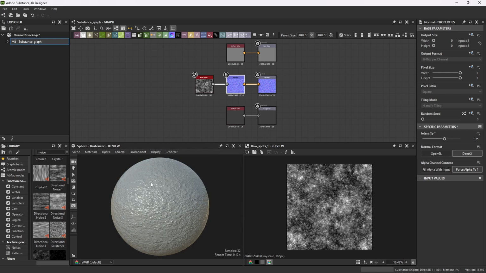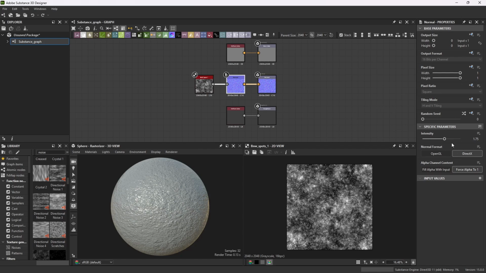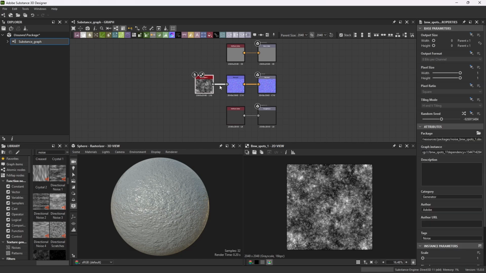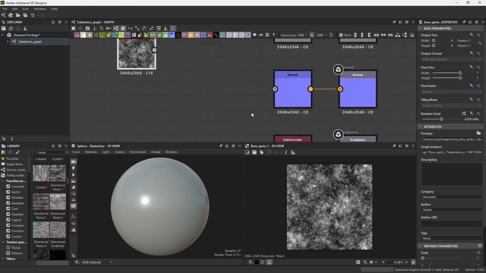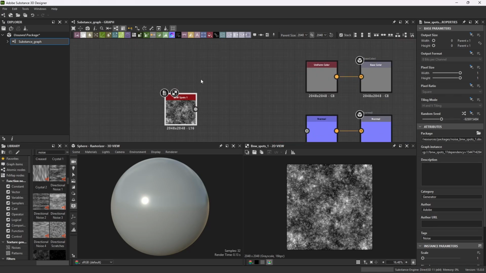I'm making a sphere because what we're going to do with these materials is put them on spheres in Unreal when we make a new material tutorial. Okay, so let's just start making some random material, and we're going to try to just make something that looks cool more than anything else. So this normal map intensity setting over here I think is pretty good to keep around. Well, we'll bump it up maybe a little bit to like 2 or something. And let's disconnect this by just clicking on the line and deleting it. And we're going to use this black and white as a blend map, as I mentioned first.